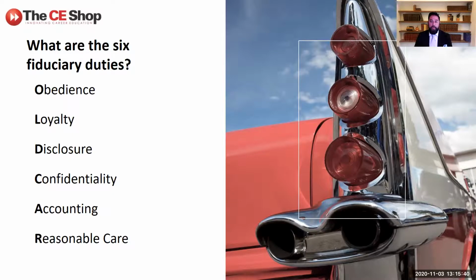Disclosure, I think we know that. We have responsibilities on what we have to disclose. Confidentiality, again, we cannot release or disclose any information that could be harmful to your client's negotiating position. Accounting, right? We want to remember that funds need to go into a separate account. That's a business account. Otherwise, we have what's called commingling. And if we actually use that money, it's called conversion. We don't like those words at all. We want to make sure that we understand that.